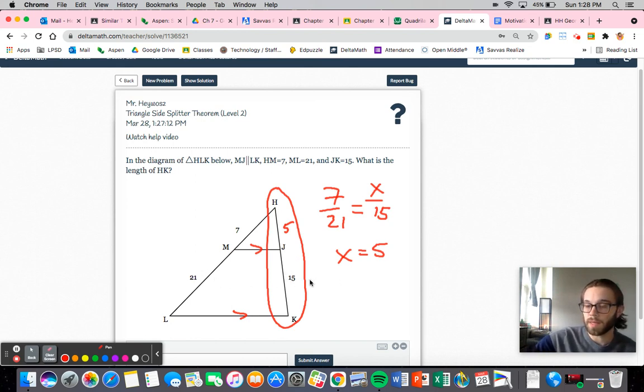we know that things have to be in the same proportion, right? So if we know that things need to be in the same proportion, we could set them up just doing the whole side. So if we are to set that up, 21 is to 28, as 15 is to the missing length that I'm missing. I'll call it y, right? We'll say the whole thing is y. HK, you know what? I'll just call it HK.